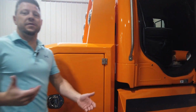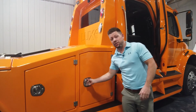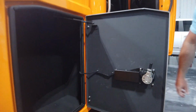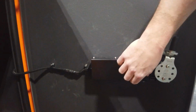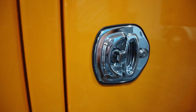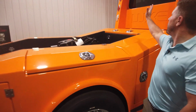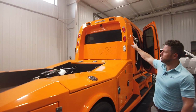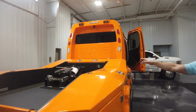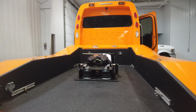So just going over this, the exterior on this is just like the black truck. We can look at it real quick, hit some of the high points. We've got the keyless entry on this truck as well. That's what we have behind this box. We've got our actuator, the power going out to the doors. They are manually unlockable as well in case something fails there. Battery goes dead. Stainless hardware, chrome handles. We've got all of our Rigid lights on there. Camera system. Trailer saver with the third airbag that is capable of 7,500 pounds, 32,000 pound towable weight rating.